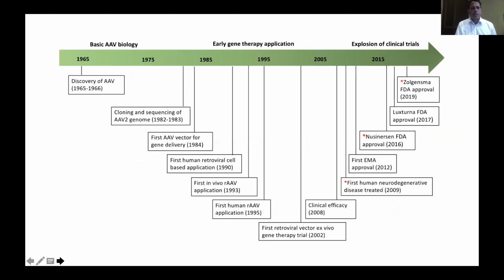But we know that these are trials that are going to be coming our way. Just to briefly show the explosion in trials and approvals for gene therapy that have occurred in recent years, and we're seeing beyond SMA now also first EMA approvals for ex vivo gene therapy in Europe.